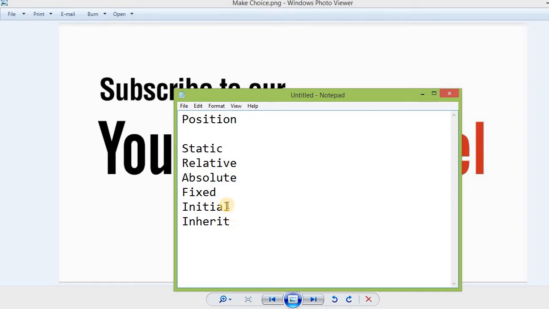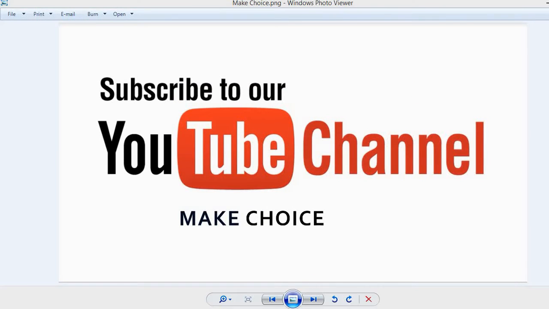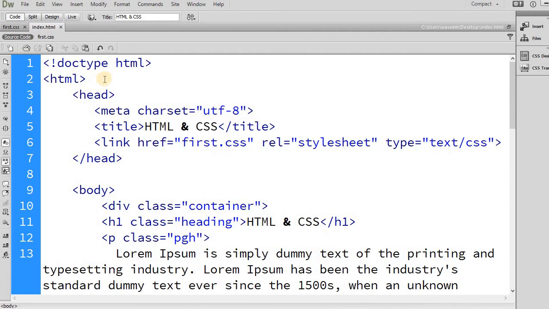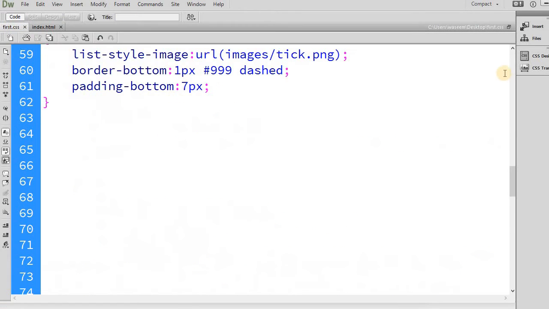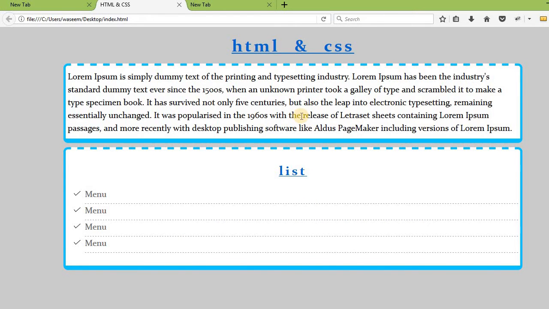Now let's start. Practically I'm going to show you the difference between these properties. This is our HTML file and this is our CSS file. In the last lectures I told you how you can put the menu, the hover color, images in the menu or in the list, and the border width and headings, each and everything.